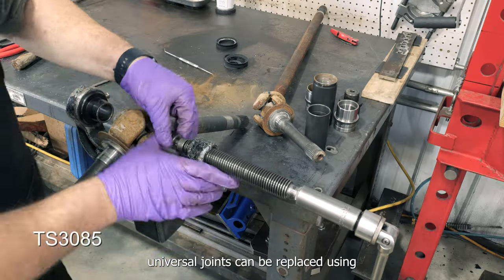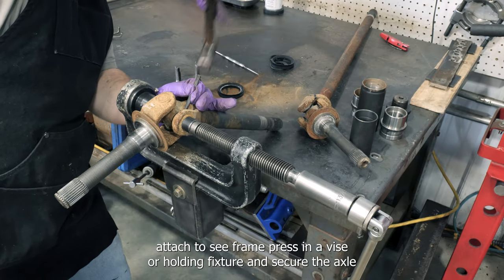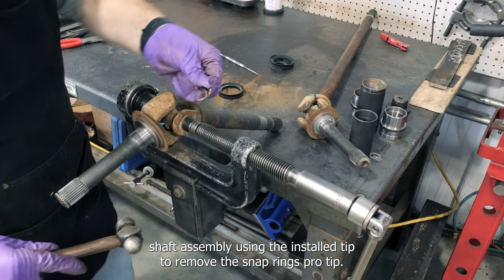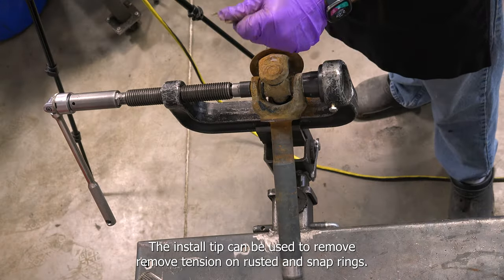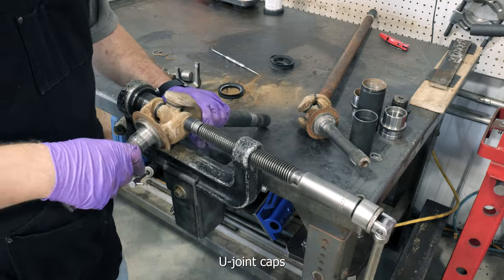Universal joints can be replaced using TS3085 small U-joint press set. Attach the C-frame press in a vise or holding fixture and secure the axle shaft assembly using the install tip to remove the snap rings. Pro tip: the install tip can be used to remove tension on rusted in snap rings. However, it should not be used to press out U-joint caps.